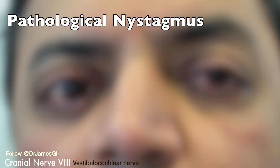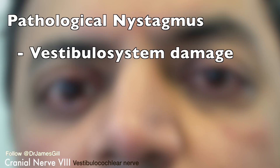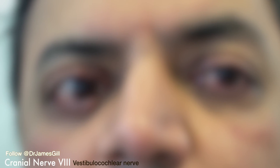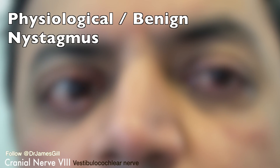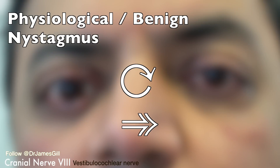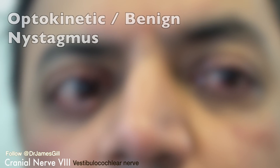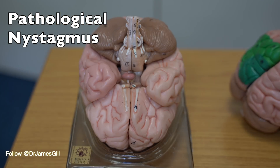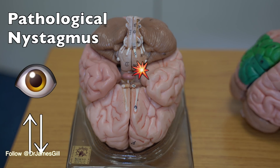There are two types of nystagmus we need to be aware of. Pathological nystagmus results from damage to one or more components of the vestibular system. Then we have benign nystagmus, where there is still involuntary movement of the eye, but likely due to the vestibulo-ocular reflex. A good example of physiological nystagmus is the beating of the eye seen if someone is spun round and round on a chair and then stops. You'll also see optokinetic nystagmus if you're looking at things passing by when riding on a train. In terms of pathological nystagmus, central nystagmus involves the eye beating up and down, normally due to problems with the midbrain or the cerebellum.